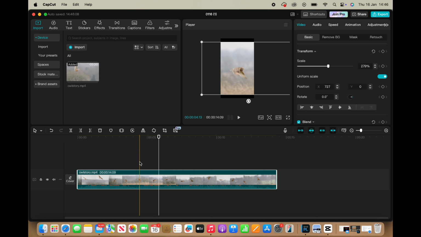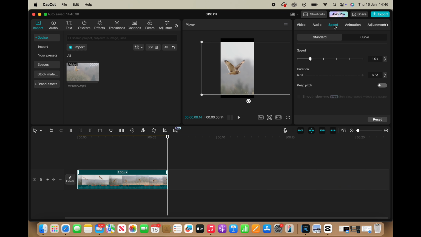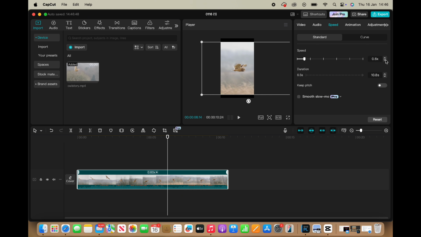So I'm just trimming it now. And then what I am also going to do now is reduce the speed of the video, because I shot it in 60 frames per second. I can reduce it by half. So by clicking the video and then going up to speed, you can reduce the speed by half. And it depends what frame rate you've recorded in, how much you can reduce the video by. But I'll do another video explaining about slowing down video footage.